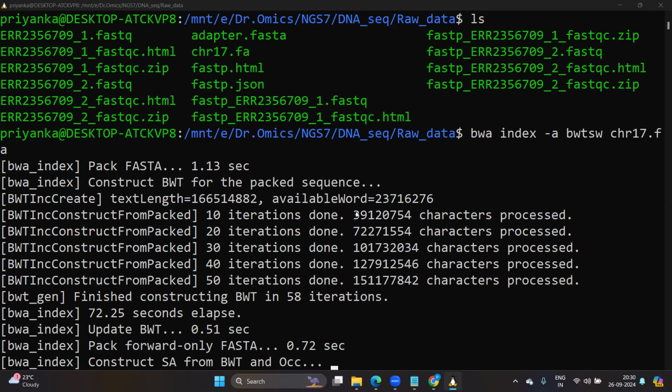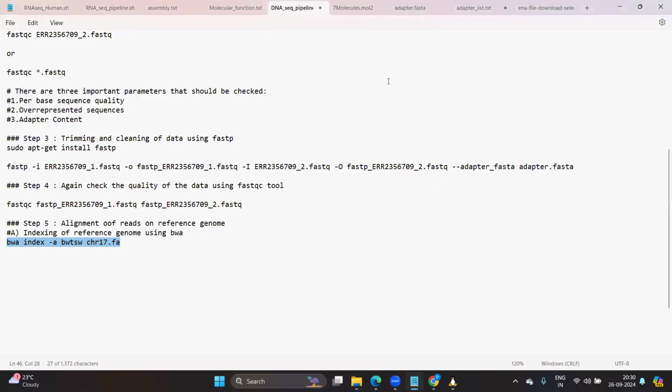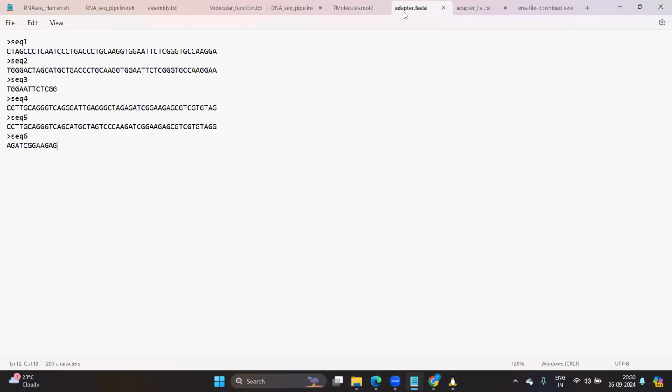Because we have to trim those sequences and clean them from our data, as they represented the bad quality of our data. So we have removed those sequences. We took these sequences from the FastQC report.